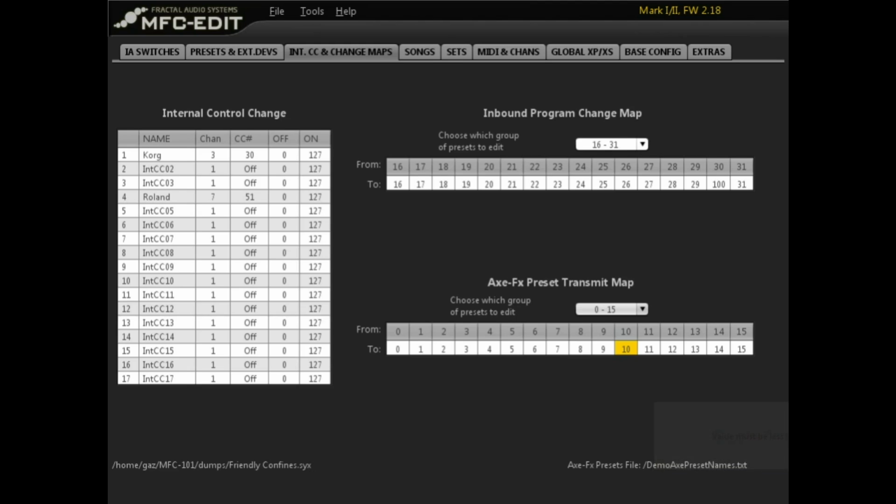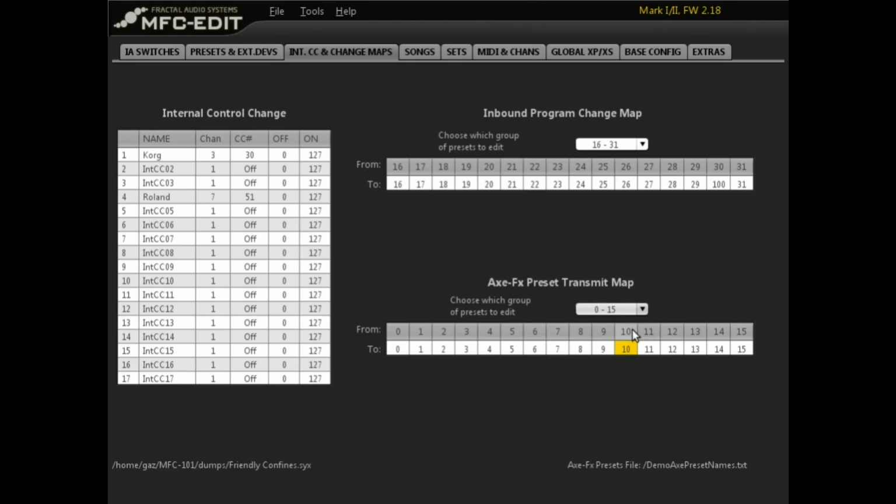It says value must be less than 384 here. That is because it knows that I'm connected to an XFX2. An XFX2 Mark II doesn't have more than 384 presets. Had I been connected to an XL, then it would have allowed me to enter a number that big. So any number I enter here would have to be lower than 384 because of the equipment that I own.